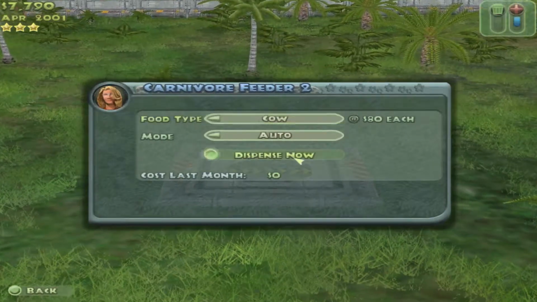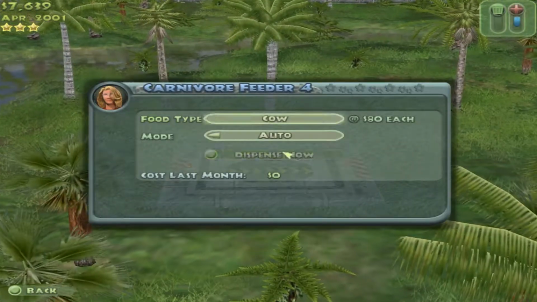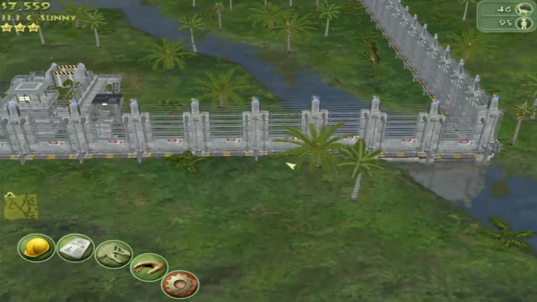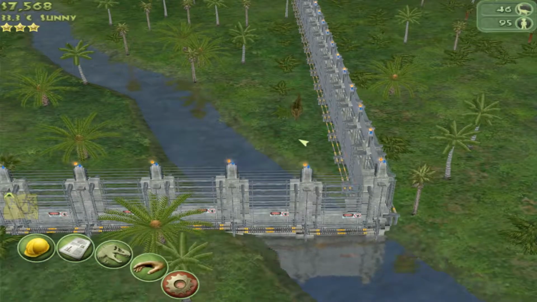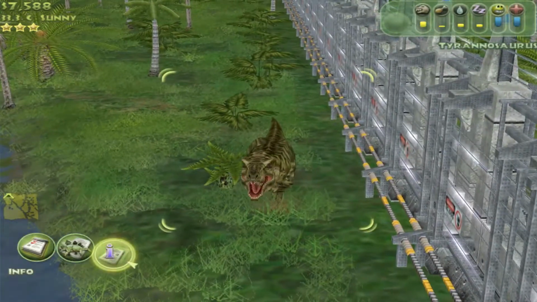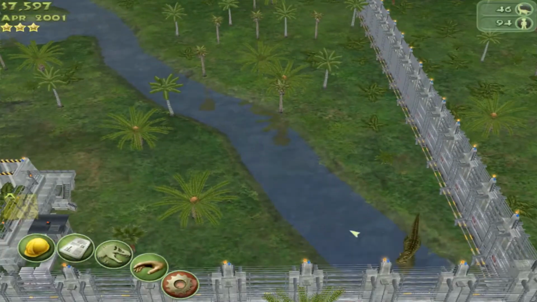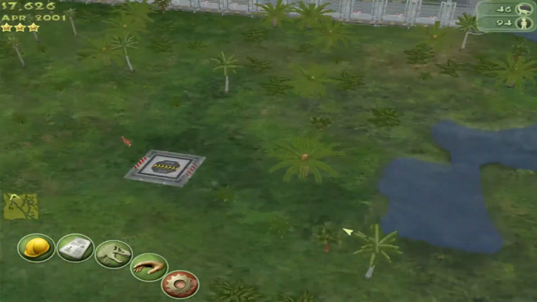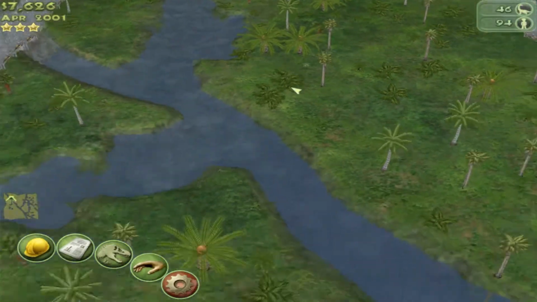Let's go and get this thing right here to dispense now. This one over here can go ahead and dispense now. Maybe we can get those cows running around so he'll be further away. He's hunting. Now these cows are just kind of hanging out.